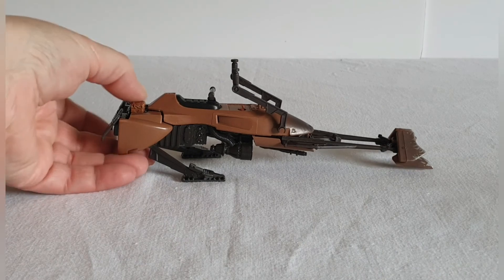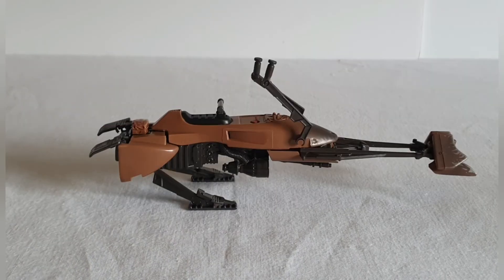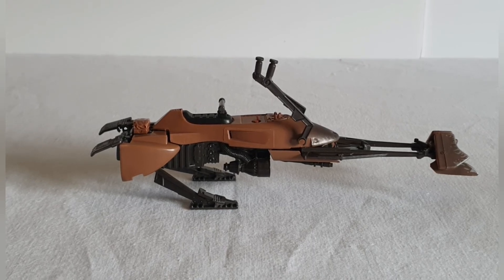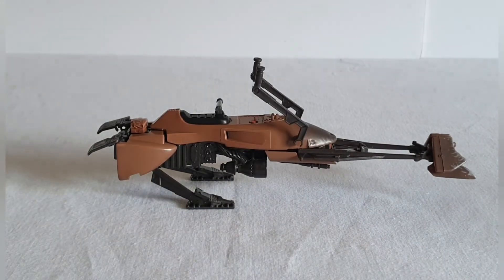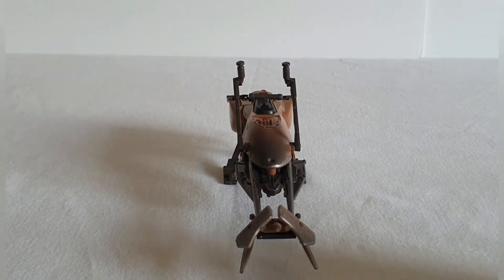It does have that function where you can break it all apart — not the biggest fan of that. It's a decent speeder bike. The one thing I would say — forget the weathering, it's not that bad — but the handles are a little bit easy to manipulate; they're not loose but they move a little too easily. Not a massive issue by any stretch of the imagination.